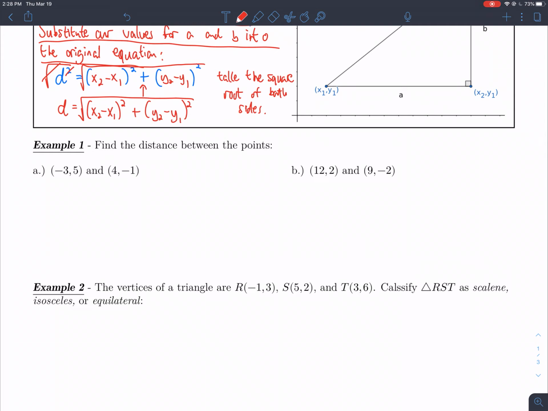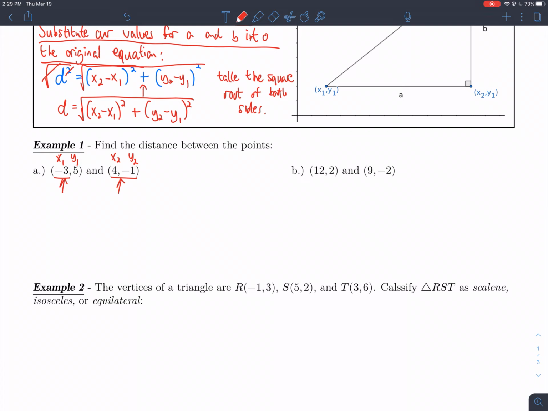So I'll do example 1a. I don't think I will do B. It's the same thing over again. We'll probably just do example 1a and then move on to example 2, which is the same thing many times over. Just a basic one here. If you have 2 points, label the smaller x-coordinate x1 and the bigger x-coordinate x2, and then do the same for the y. If you call this point x1, then you must call this point x2, and this must be y1, this must be y2.